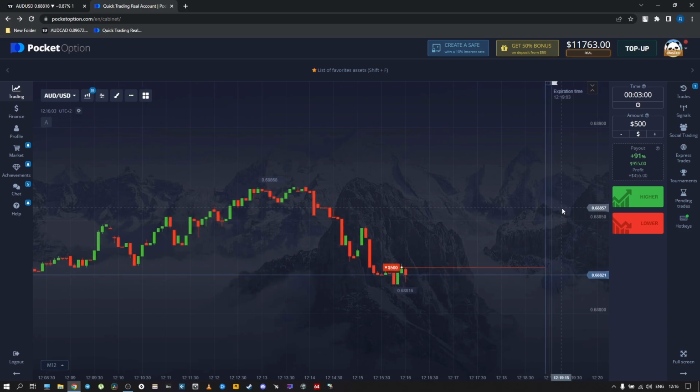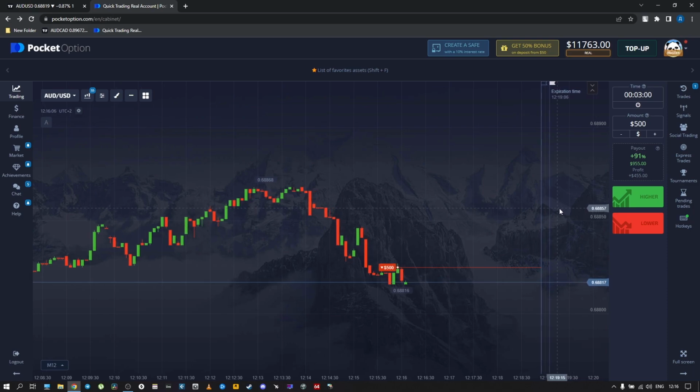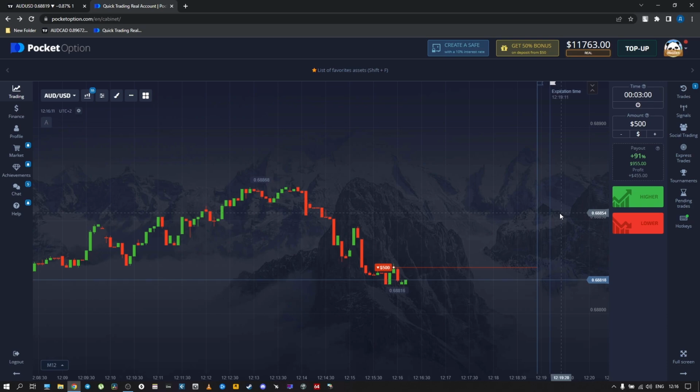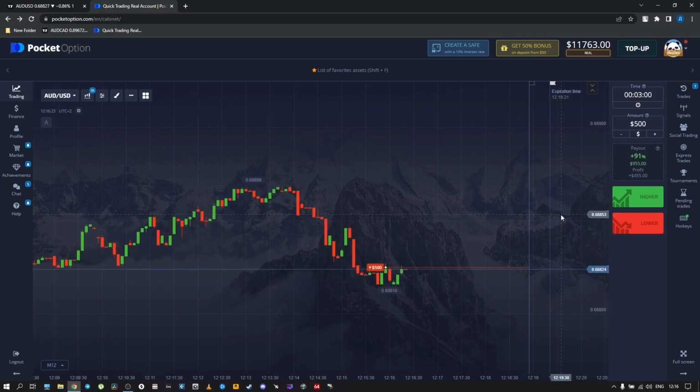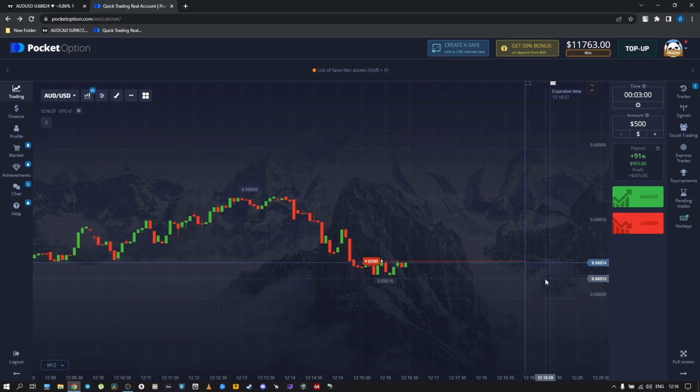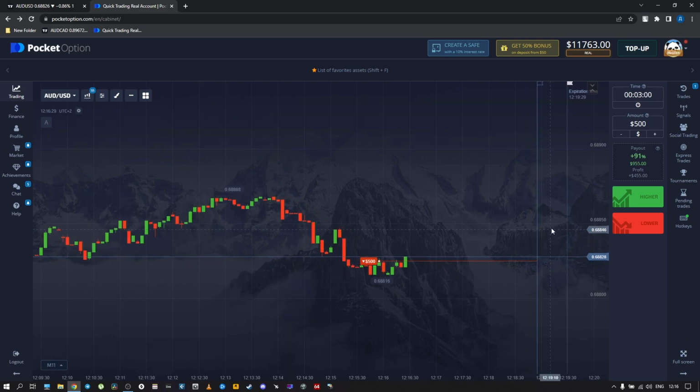And while we wait, let's continue talking about the rules of divergence. We connect the vertices. Let's be more specific. Has the price made new highs? We connect their tops. If it has updated the lower lows, we connect them. And don't be confused.